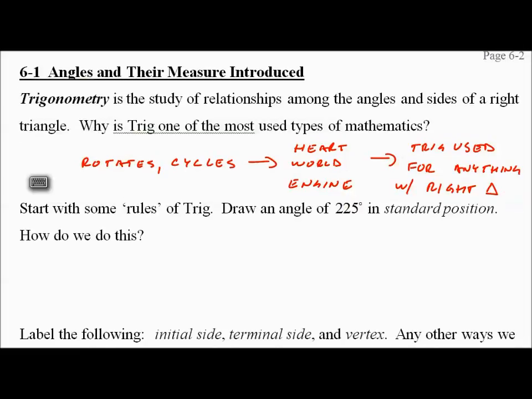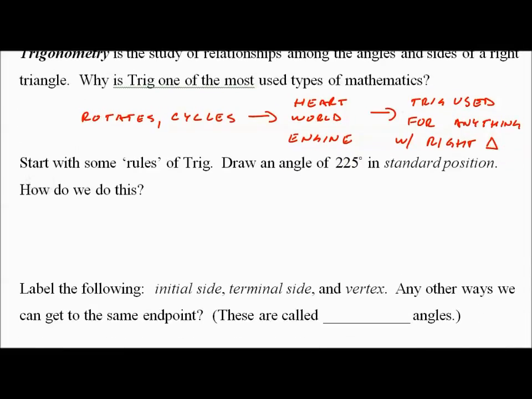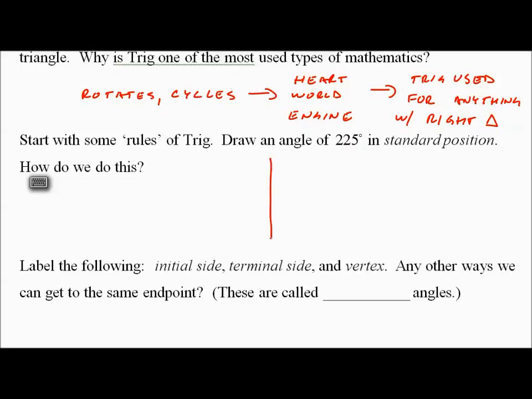So let's establish some ground rules, go from there. We're going to draw things in standard position. So draw a coordinate plane. It's really important to remember that we're working in a coordinate plane. A lot of people forget it and just assume we're just doing some random thing here. And this is our initial side. In this case, this is our vertex, the origin. So the vertex is at the origin.